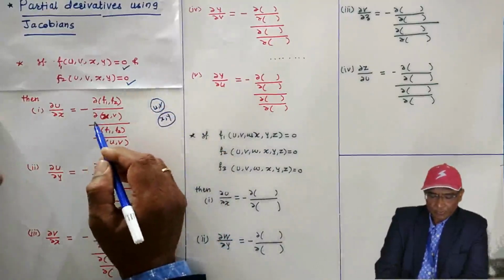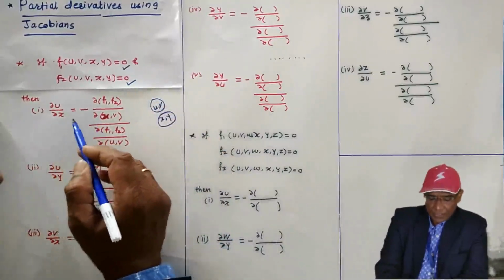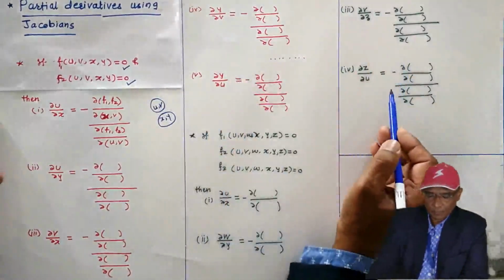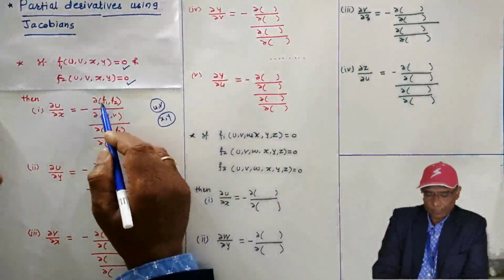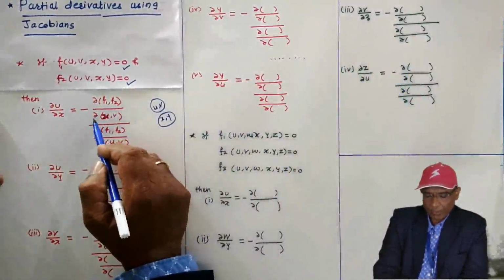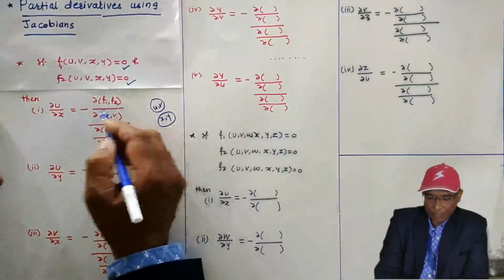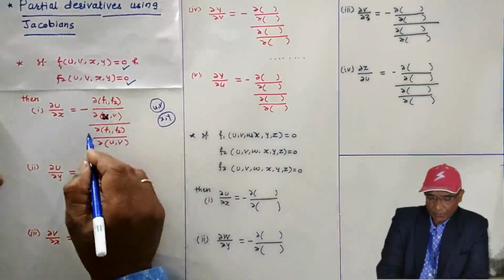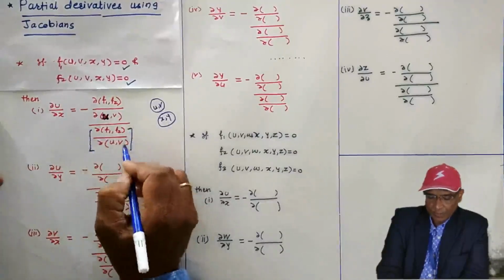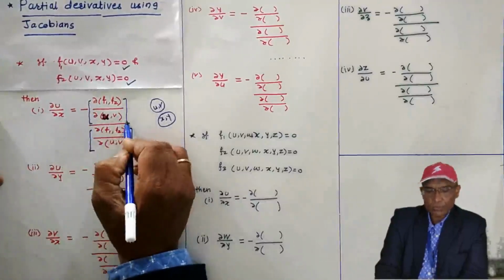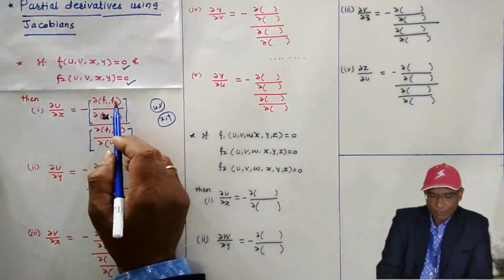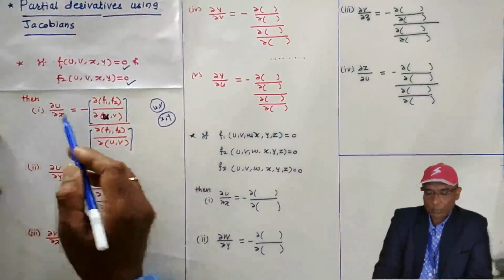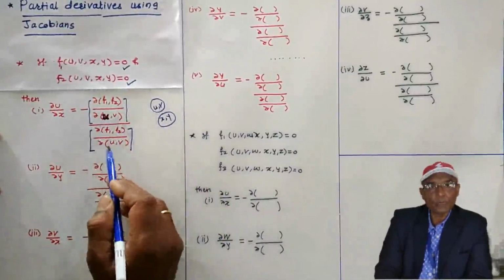So what is the formula? When you find a partial derivative, the minus sign is there by default in the formula. So write down minus del(f1,f2) divided by del(x,y)... del(f1,f2) by del(u,v). Once again I explain. The Jacobian I am going to write is the Jacobian of f1, f2 with respect to u and v, because in the numerator u comes under the uv group, so uv you write by default.